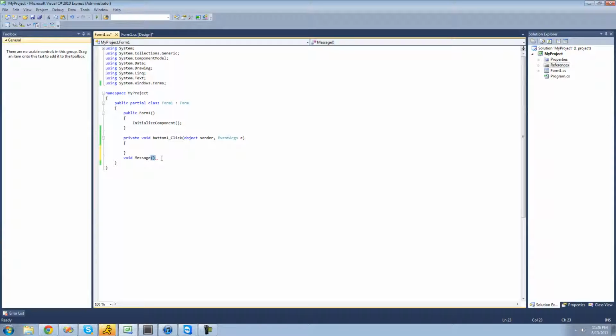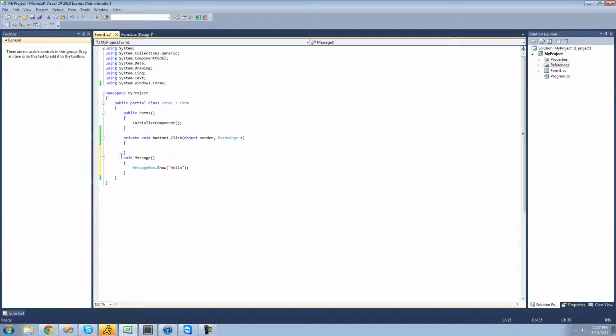And then of course you're going to want to have 2 curly braces. And inside of here is basically the code that you want to happen when the user calls this method. And you need to have those parentheses there. Okay. And like I said, we're just going to have a message box show inside of here. So we're going to say MessageBox.Show, and then I'm just going to make it say hello.